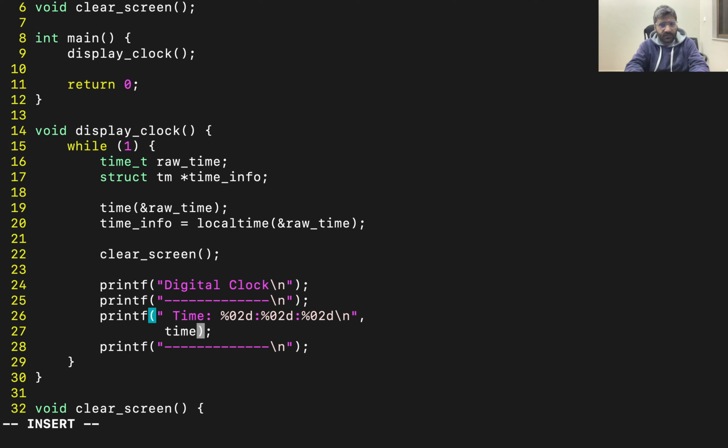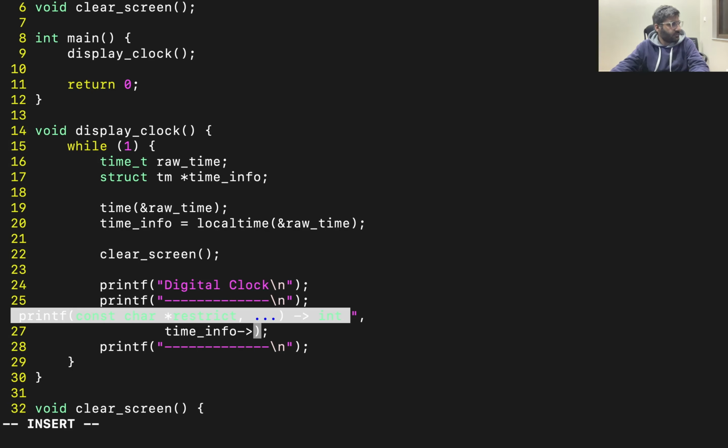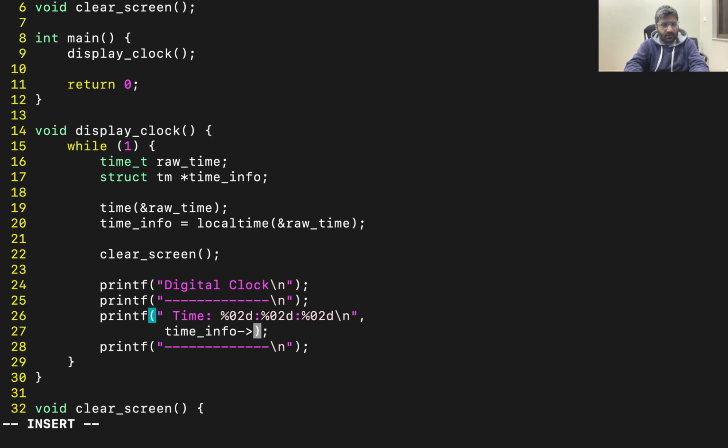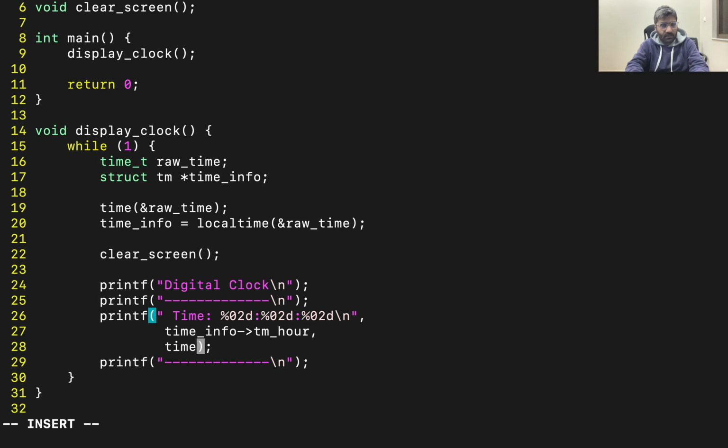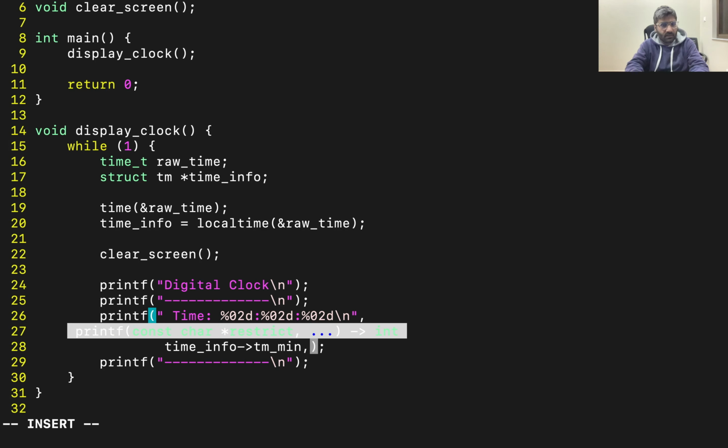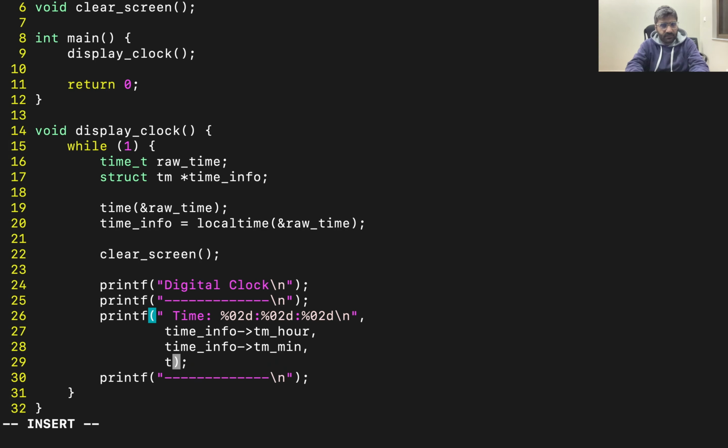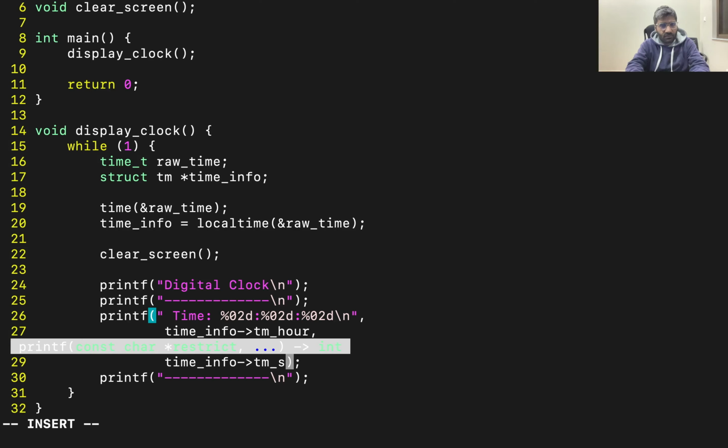What we need here is time_info, and the first member, the name is tm_hour. The second member is tm_min, this is our minute, and the last one is tm_sec.